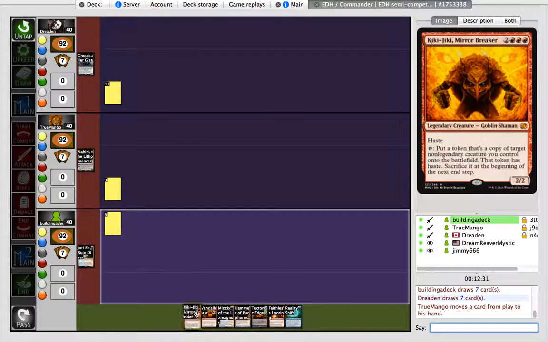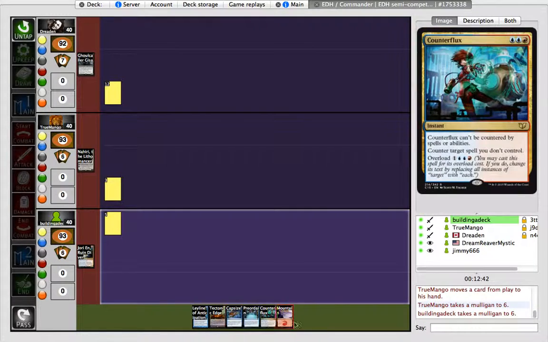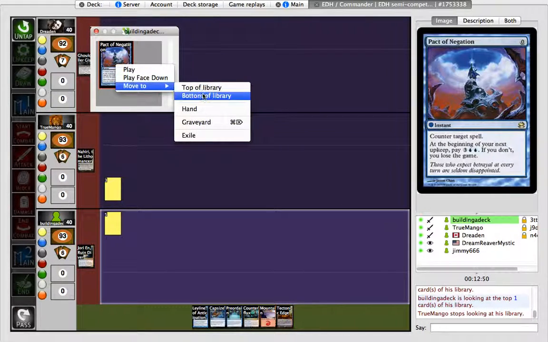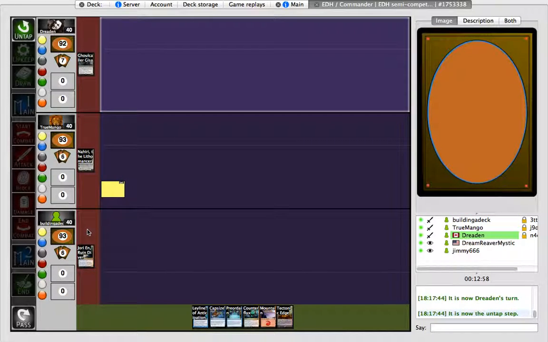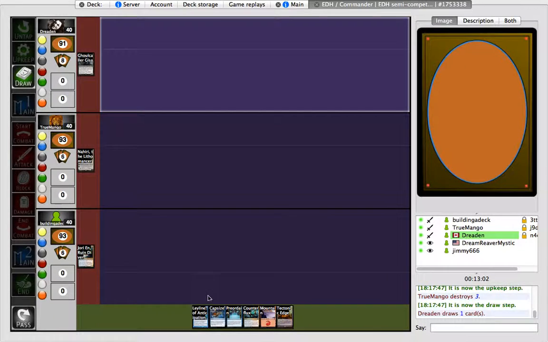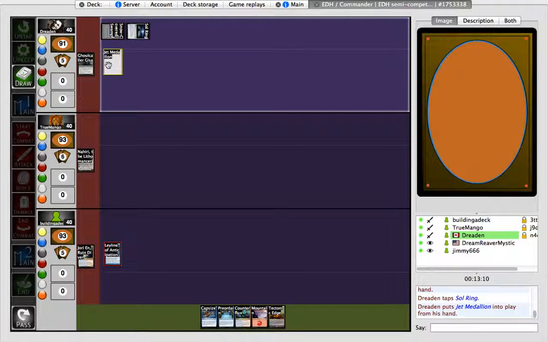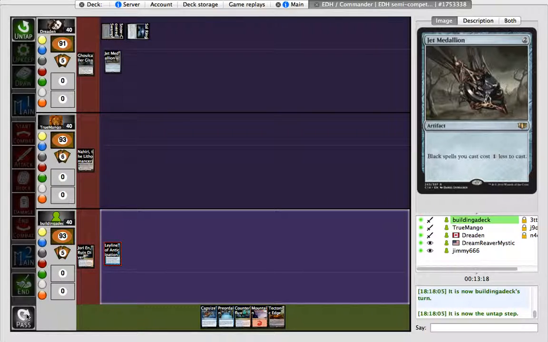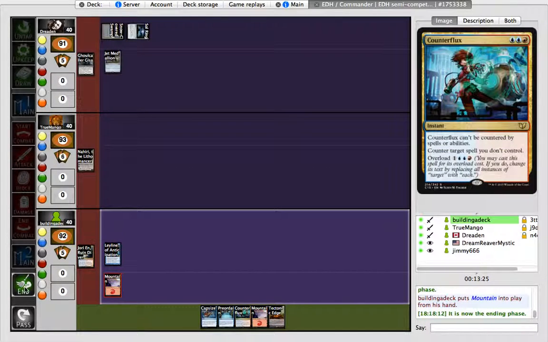Let's draw our opening hand. This does not work. No lands. So I can try this, even though it doesn't have any blue mana in it. Move that to the bottom. Okay, so we don't hit an island, but that's all right.